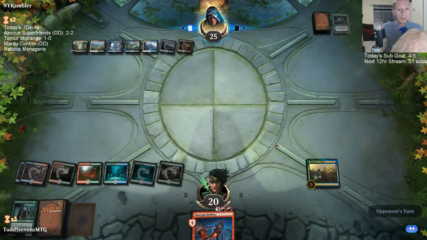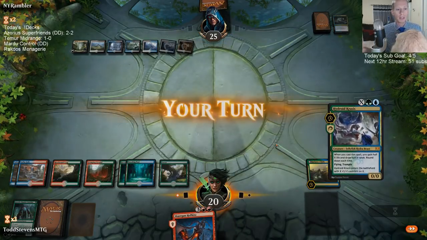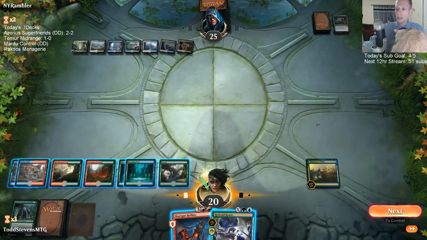Do you remember that combo I told you with Kaya's ultimate and Silent Gravestone? Yeah. I had another idea with Mnemonic Betrayal instead of Gravestone. Yeah, that works. 1, 2, 3, 4, 5.